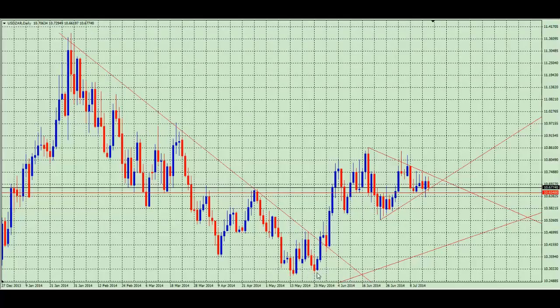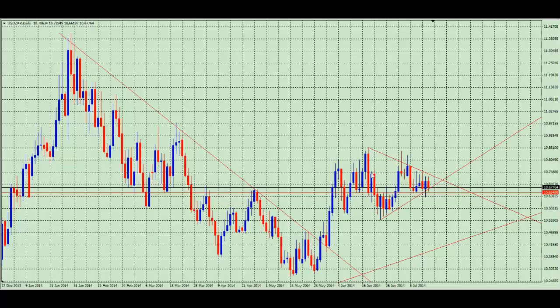If we go down into the daily chart, we can see that this was a short-term downtrend, and price did reach this low of the 10.3. Since then it's rallied up, it's broken this counter trend line, so that was a very nice trade opportunity back here in May, and since then price has pushed up quite considerably. We've had a bit of a sideways move now. We've got a new low forming at the 10.58 or the 10.60, we might as well say, down here, and a new high up here at the 10.86.